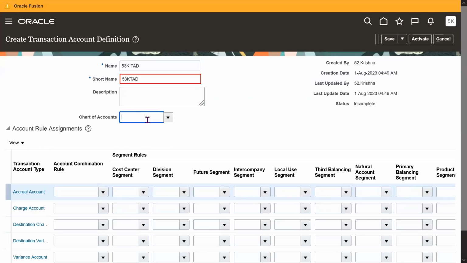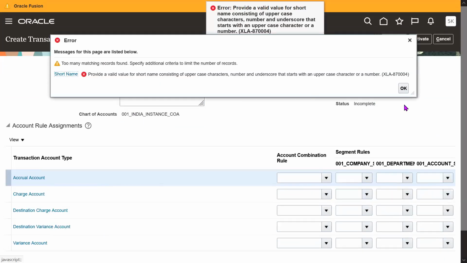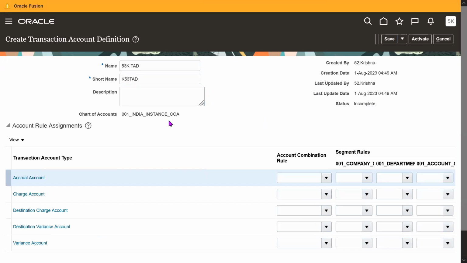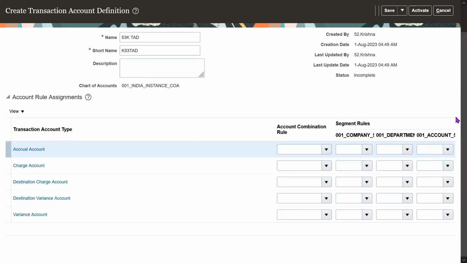Enter the chart of account. Okay, so here again is the accrual account. We created the accrual account rule, right?